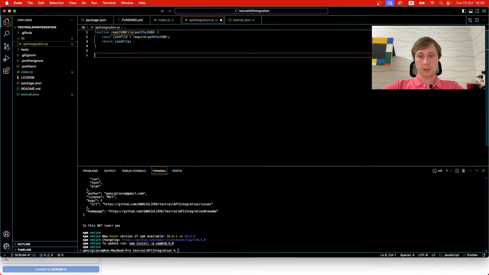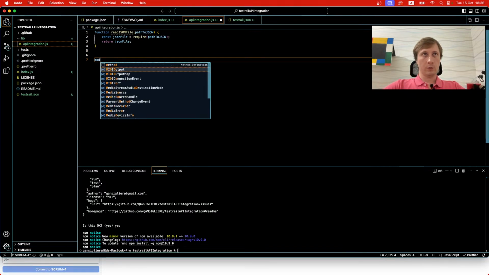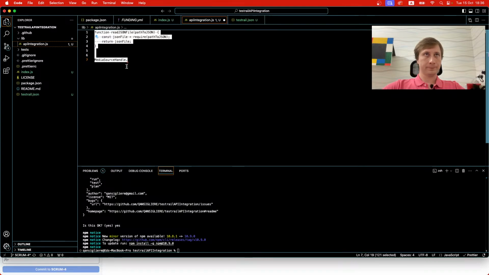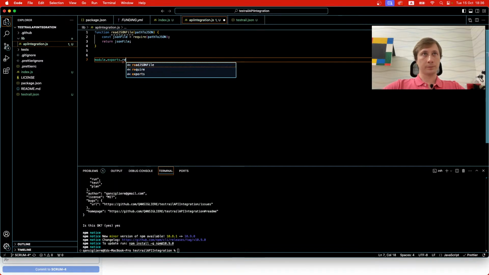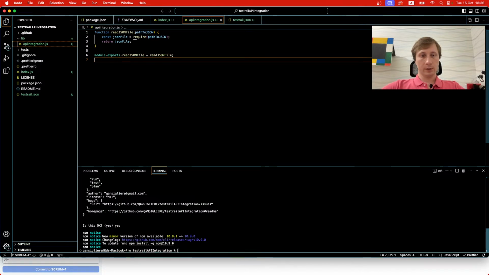Okay, and let's do export for this function. So let's write module.exports read JSON file, done.